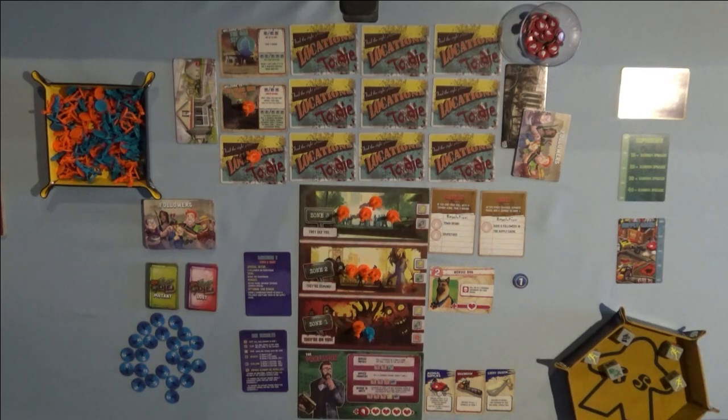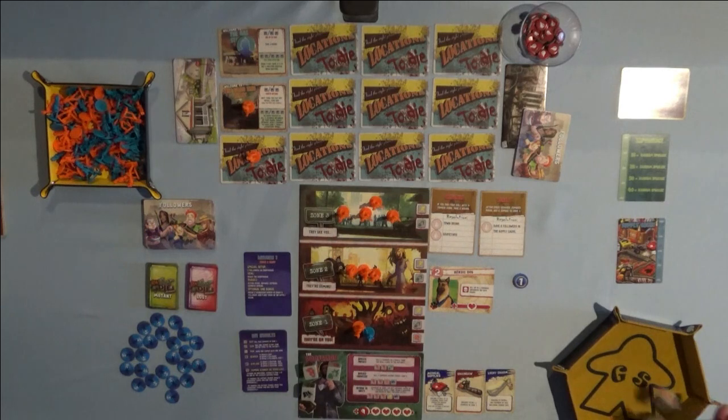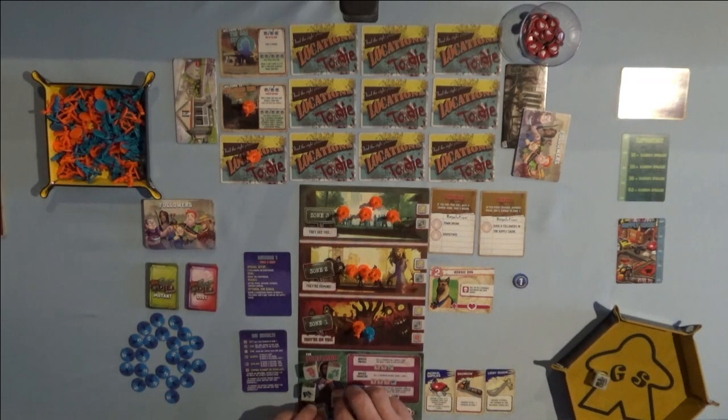Alright, so I rolled a zombie, got to keep it. Rolled a pistol, I'm going to keep the pistol. I rolled a map, got to keep the map. Then I rolled 3 runs, so I'm going to re-roll those runs. Rolled another zombie, and I rolled a bat. So now I got 2 zombies on the board.